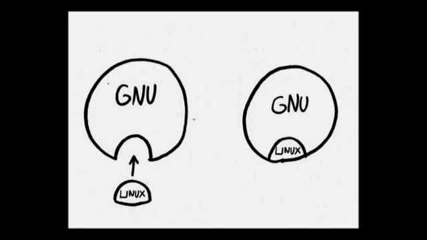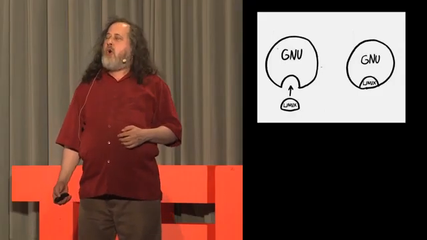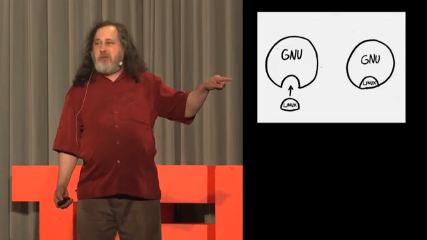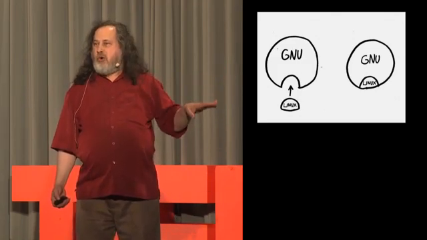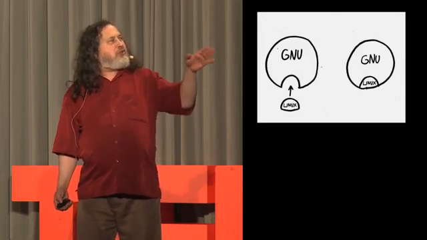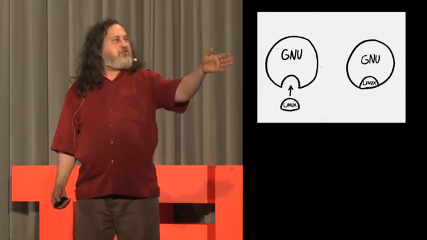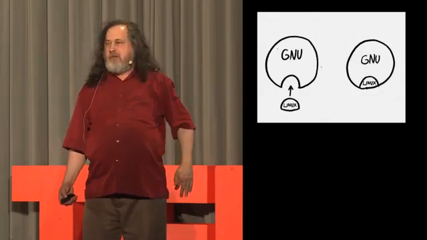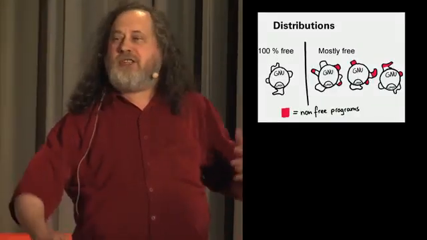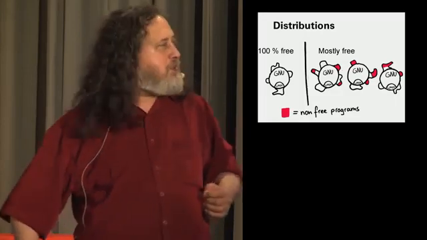In 1983, I announced I would develop a completely free software operating system called GNU. In 1992, we had it almost finished, but one piece was missing, the kernel. Linus Torvalds in that year freed his kernel Linux, which filled the last gap and gave us the first complete system you could run on a PC, GNU plus Linux.